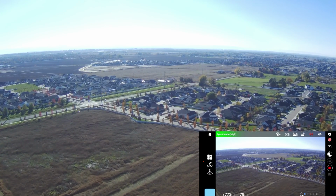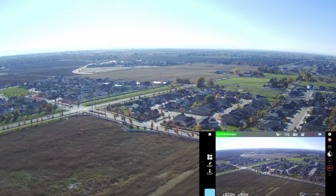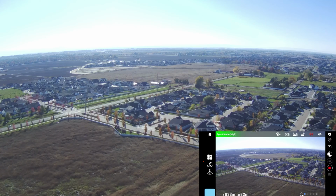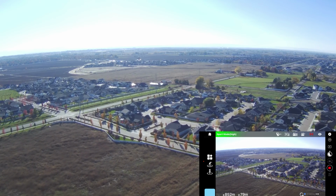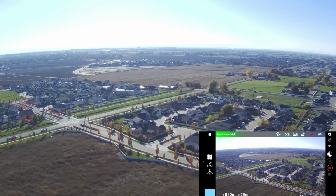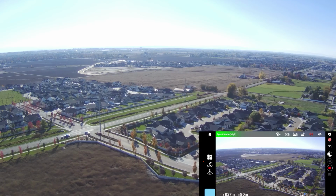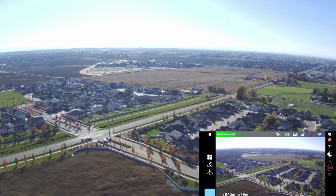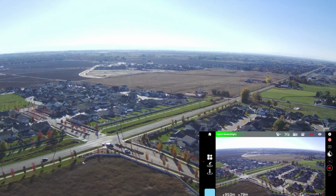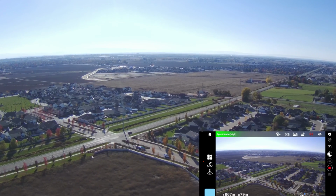This is my first flight with this guy. First time I've powered it up, first for everything. And I've got no complaints so far. I can tell you, on the FPV screen, it's nice and clear. I'm getting no breakup at all. It's perfect. Probably the worst criticism I can come up with right now is that we do have some fisheye effect. Now it's starting to break up a little bit.